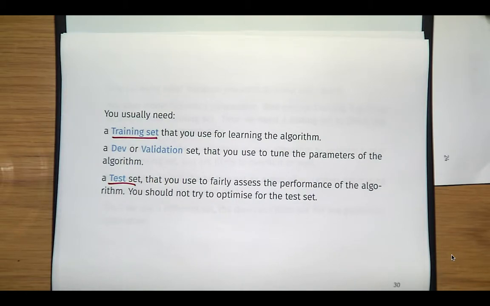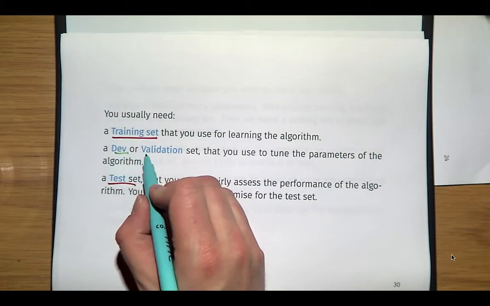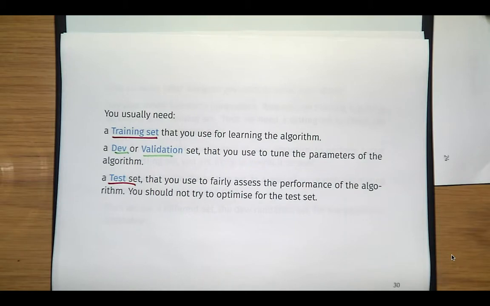So a trade-off is to use another set, which is called dev or validation set. And that's the one you use for the day-to-day optimization, kind of meta optimization, if you want, okay? So you have a bunch of algorithms. You're going to train them on the training set. That's fine. But you're going to compute the metrics on a validation set. It's kind of an intermediate test set, if you want. That's the one you use day-to-day.